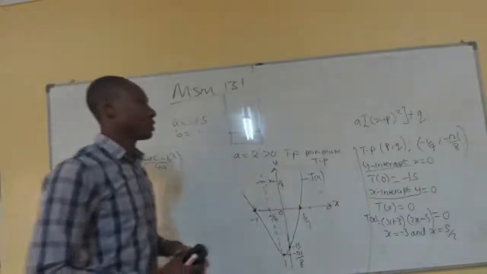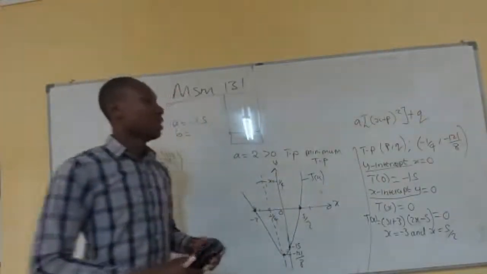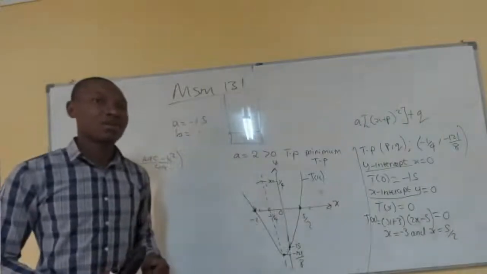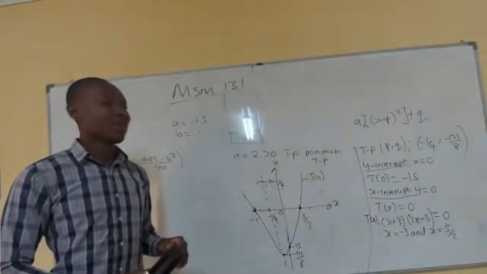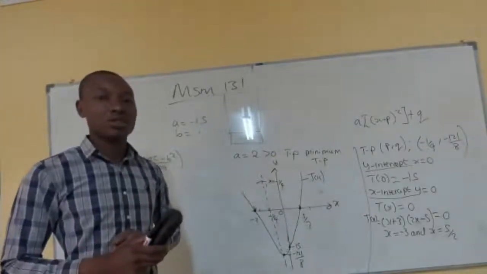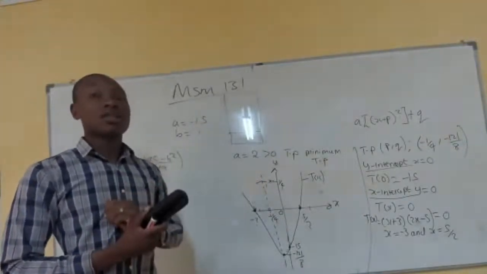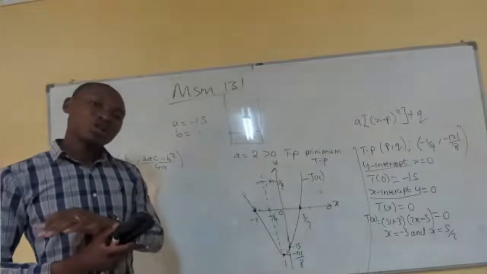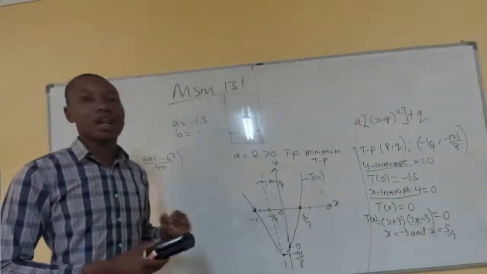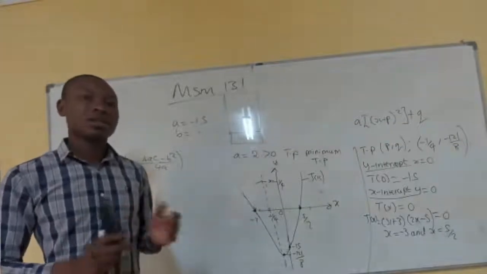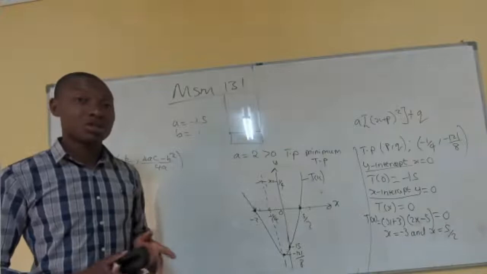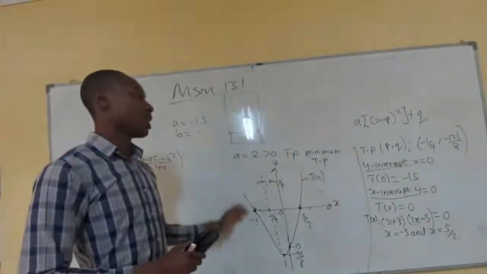We also noticed that we needed the x-intercepts. X-intercepts, if we were not asked to factorize the first time, all right, what you should have done is after you complete the square, whatever you've done at the end there, just equate it to 0. Remember, x-intercepts means that the point where the graph cuts the x-axis, and we know that along the x-axis y is 0. So this is why we equated the function to 0, okay, or the polynomial to 0. So this is how we get by this.